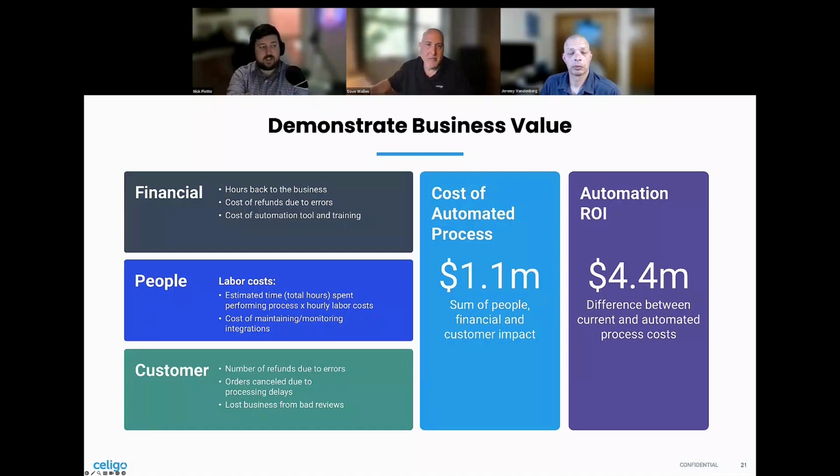Oftentimes, as technologists, when there is no conversation up front of what the business objective is and what we're trying to do, we are problem solvers. We see a problem, we come up with a solution, and we fix it. And oftentimes after the fact, we are asked to explain what it solved or what it did, and that often becomes a problem.